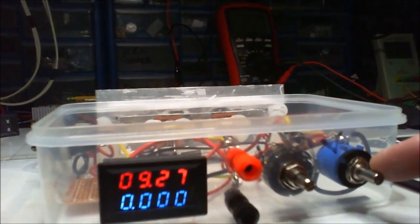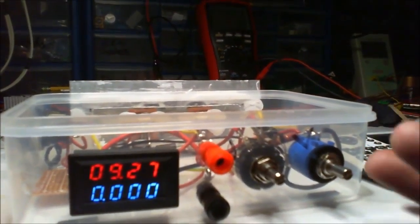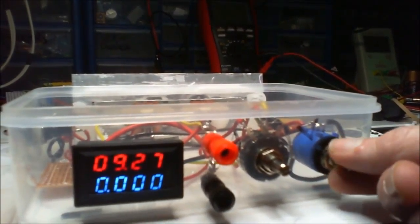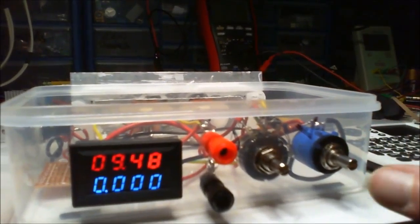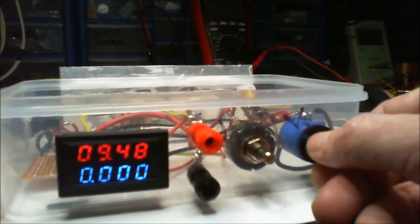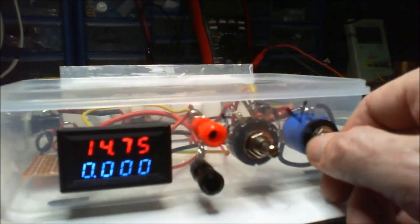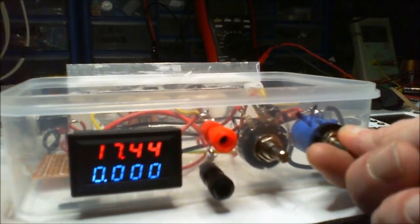The one that came with this 10 pot turn was hideous. I can't, it just turns around anyway. I don't know what it is. These things aren't like the normal potentiometers where you put a knob on, because it's got the splined type thing. This hasn't got that. I don't know how this works. But as you can see, I've got the variable on there, which is all good.